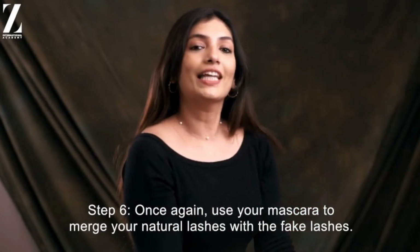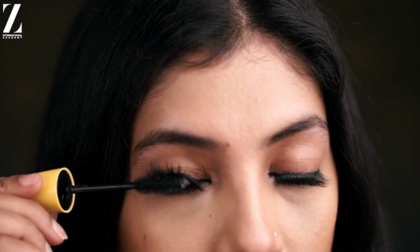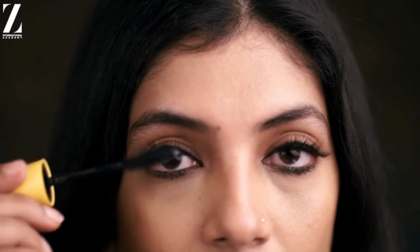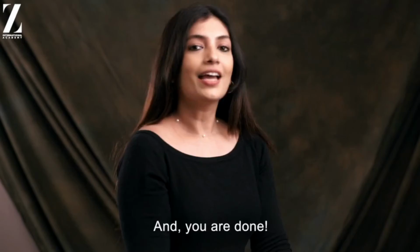Step 6. Once again use your mascara to merge your natural lashes with your fake lashes. And you're done!